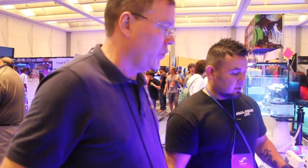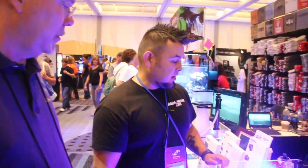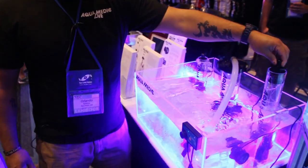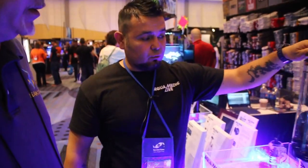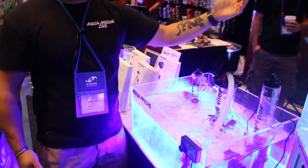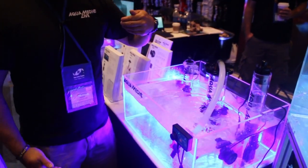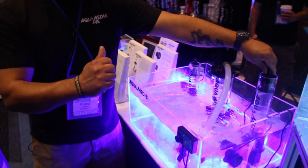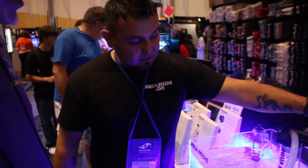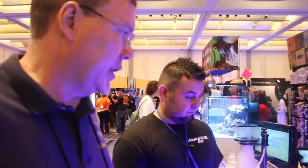Here are our new Aquamedic USA reactors — Model S, Model M, and Model L. The benefits of these reactors are that once you install them, you don't have to uninstall them. If you have depleted media and need to replenish it, you can pull these out, pop the top off, pour out the media, and replace it. These even work with biopellets. There's no mess — it drains itself out. It has a pre-filter and a post-filter so all cleanliness is going into your tank. If the power goes off, nothing comes back out through the other filter. Your pump has a switch giving you low to high operation for gallons per hour. If you align the holes together you get more flow; if you offset the top and bottom holes you get less flow. All of these Aquamedic USA products will drop October 1st.